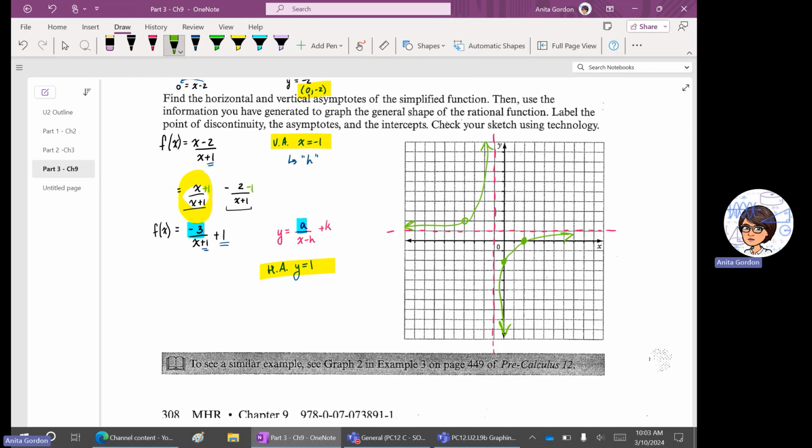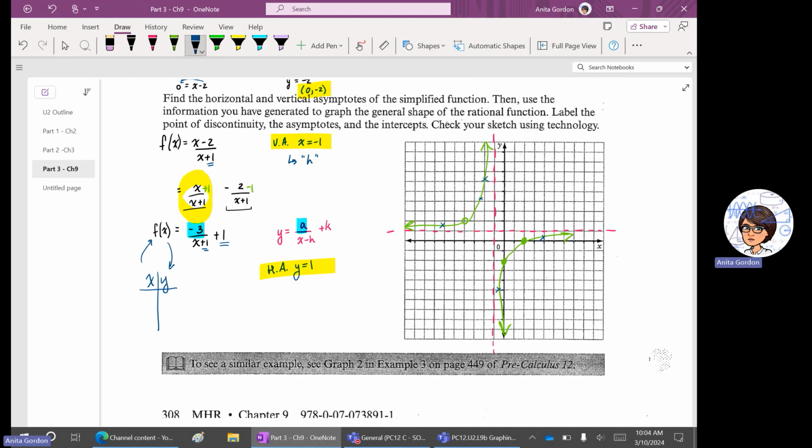It says you can check using technology. I'll let you guys do that. You can use your graphing calculators or Desmos. There will come a time where I'm going to ask you at some point to make a slightly more accurate graph. And to do that, you're going to need to choose some points. You're going to need to make a table of values, and you can just choose some x values, put them into this equation, and this will give you the y values. And so you'll have a few more dots that you can put on your graph to make sure that your picture is as accurate as possible.